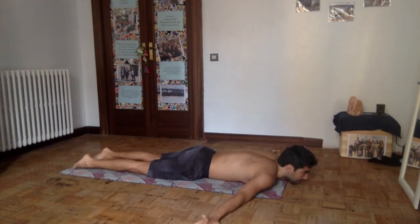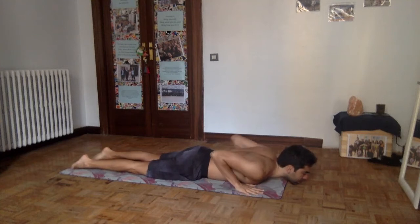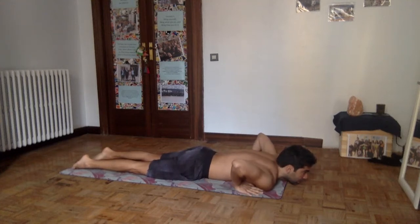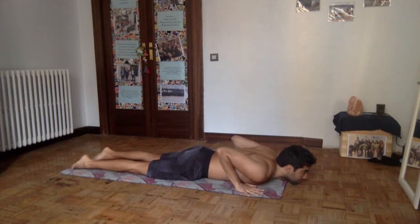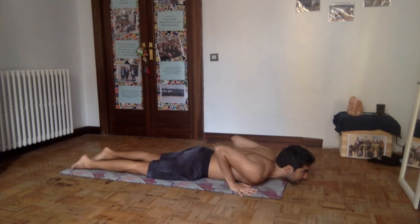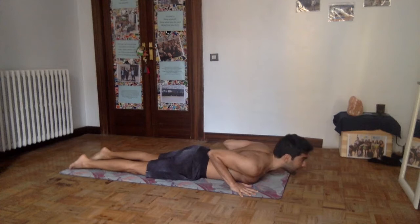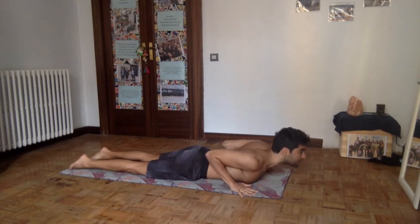Cobra pose, same idea. Bring your hands under the shoulders, elbows in. So remember, internal rotation means that the elbows turn out, but I'm using all the musculature, all the strength to keep the elbows in line with the shoulders, because that's the pose. And there's a lot of these contrasts, like I'm working one way and then the other way in the yoga practice, because that's what builds your strength. So press down into the hands. Keep internal rotation of the arms, but pull the shoulders up. And then shoulder blades together, shoulder blades towards the back.